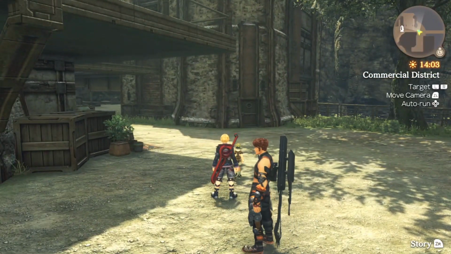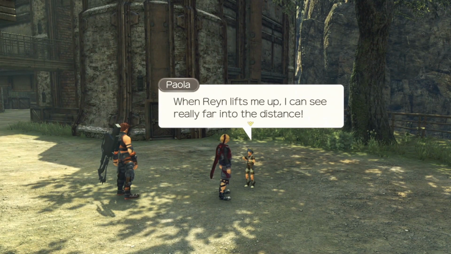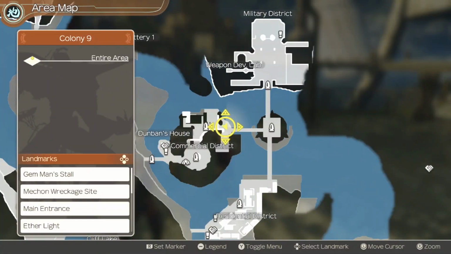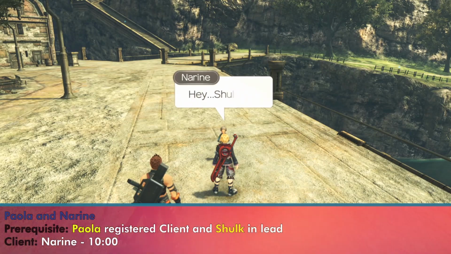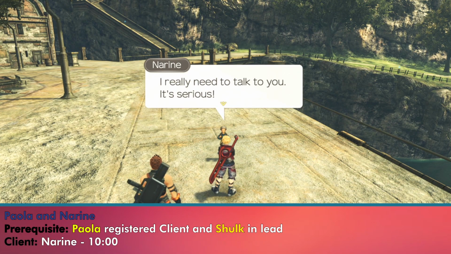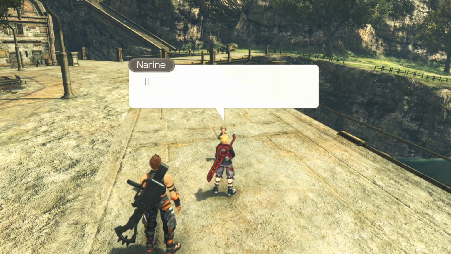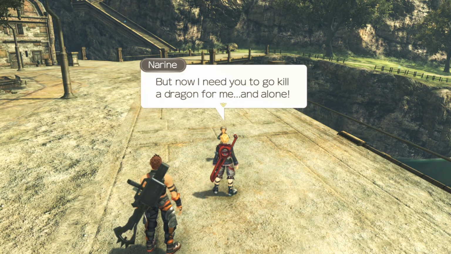This next quest is going to require you to have Paola registered on your affinity chart with Colony 9, and you can speak with her at around 1400 just east of the Gemman's stall. After you've done that, you can go ahead to the residential district all the way in the southwest, and you'll find Noreen, and she'll have the quest Paola and Noreen.